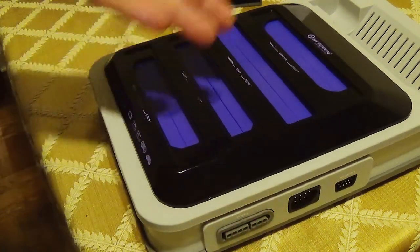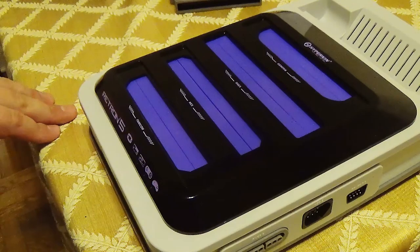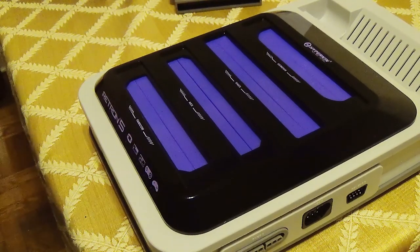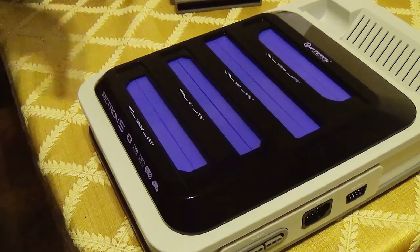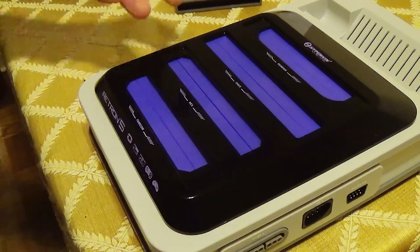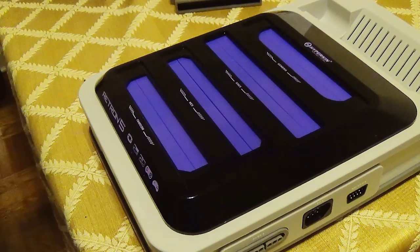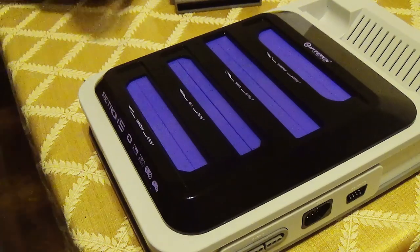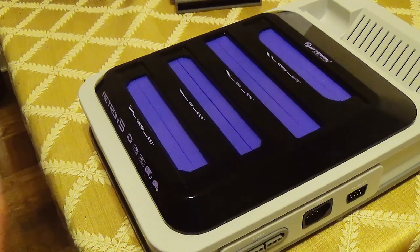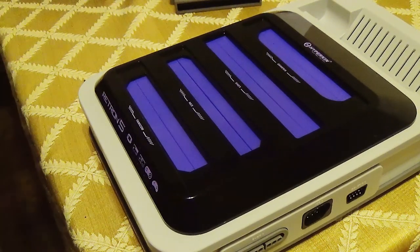I like the fact that you can remap your original controllers. The buttons, you can map them differently. You can pick one controller that you really like and play all the games with it. You could just leave all your controllers plugged in and pick the game. You could switch the controller mid-game if you don't like what you're using. So if I was playing a Master System game with a Master System controller and I didn't like its crappy D-pad, I could switch over to the Genesis controller or the SNES controller or whatever.